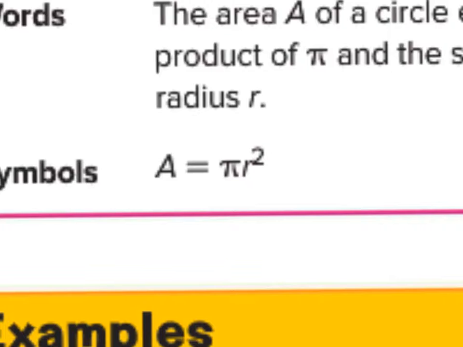I know that after some time this will really start to make sense to you, that you need to use the radius squared, because remember, area is always square, so you're only going to use the one measurement that you know, which is radius. You square it and multiply it by pi.